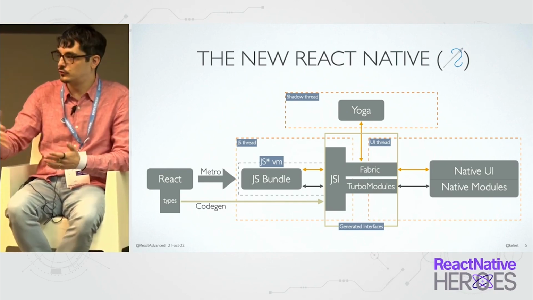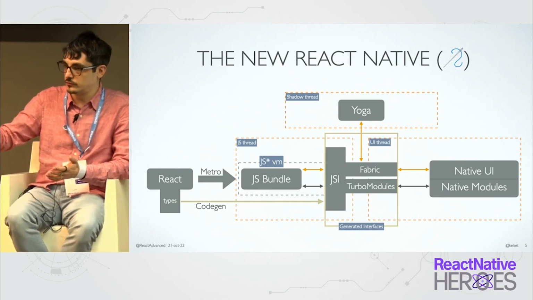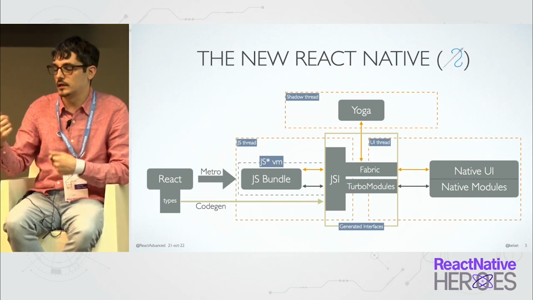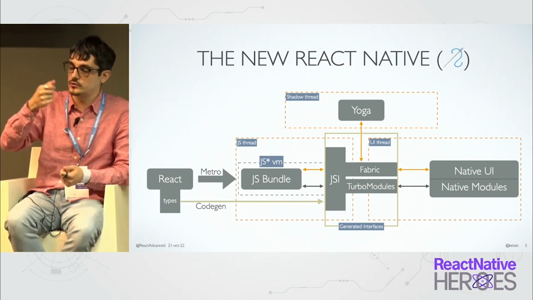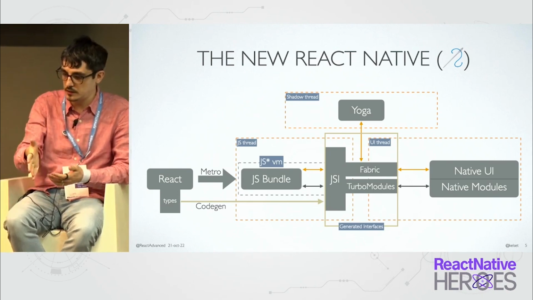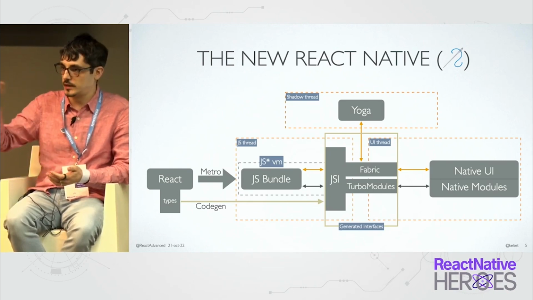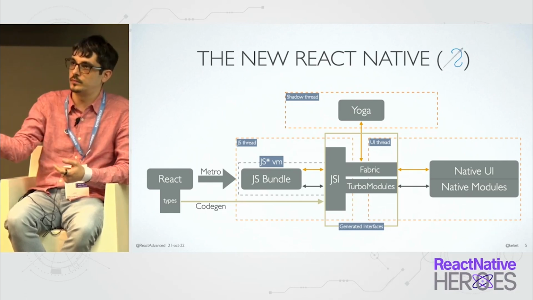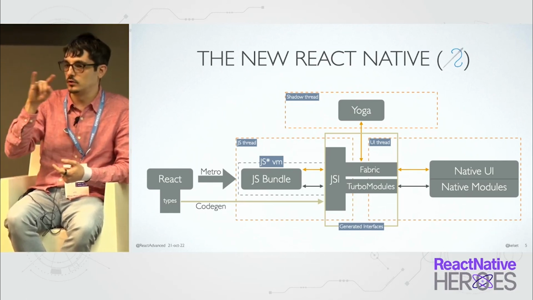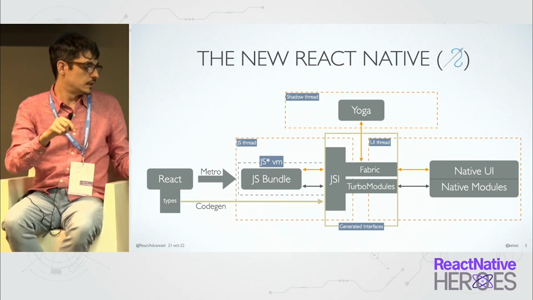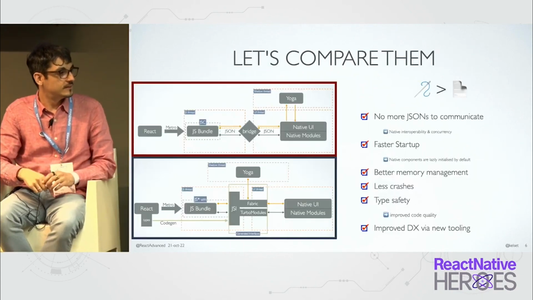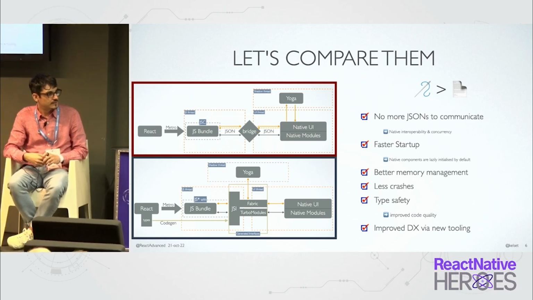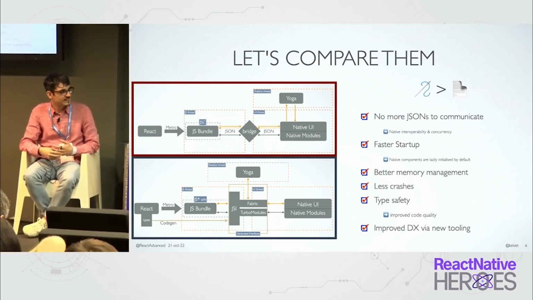You don't need to build up all the native modules ahead of time because you don't know when you're going to actually need them. And also, again, more direct communication. And because C++ is the middle layer, everything needs to be fully typed. So all of a sudden, you not only can make sure that whatever you pass across is correct, but also more precisely typed. So finally, React Native doesn't show a warning about having to load a new native module in async.